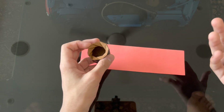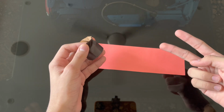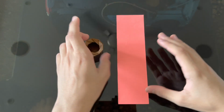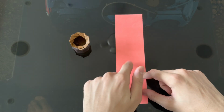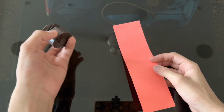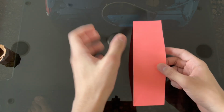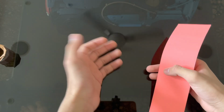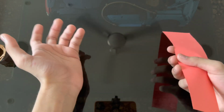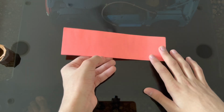If this is the first video you watch on the channel, there are 3 more jars, and 2 more jars coming soon. So just be ready for that. There's going to be many more jars. So this is that size, the leftover paper which you never think about, and you can make something so good with this instead of just throwing it in the dustbin. So get your A4, take out a square and get this paper. Don't throw the square away, you could use it to make something else, like any other origami. That would be a good idea. So your whole A4 will be used. So pause the video and go do that.